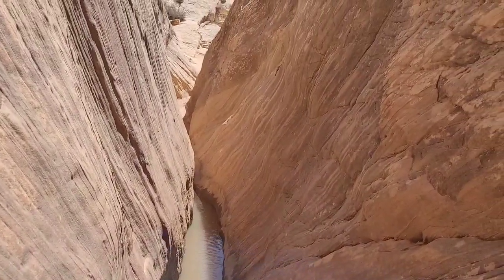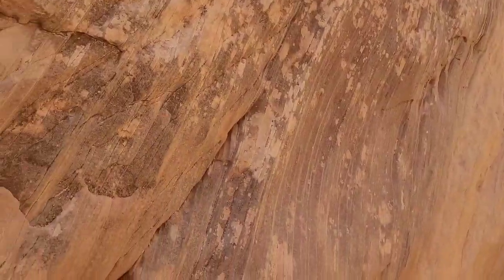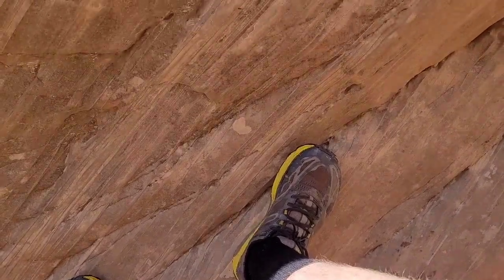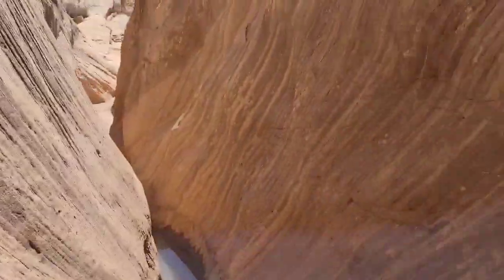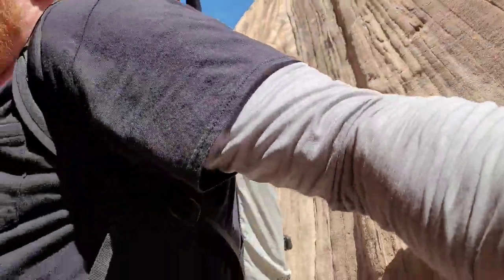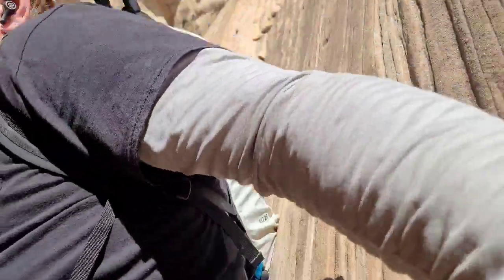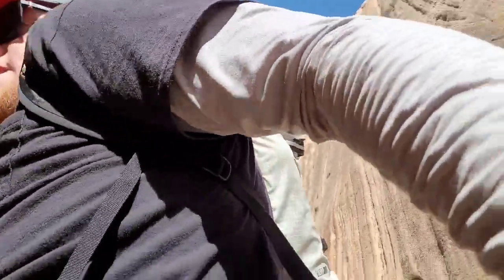But yeah, this is really, really cool. Really enjoying this. For those of you wondering what a stem looks like, I've got my legs against one side of the canyon wall and my butt against the other. So I'm just moving across just like this. Try not to drop my phone in the water while I do it. But this is pretty much it.